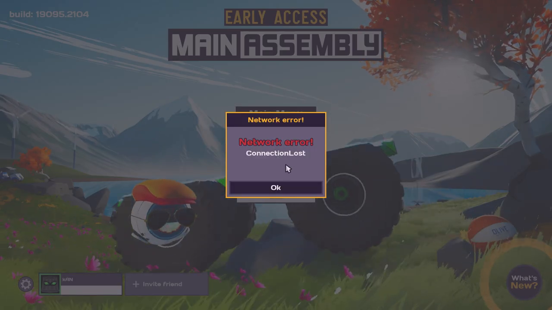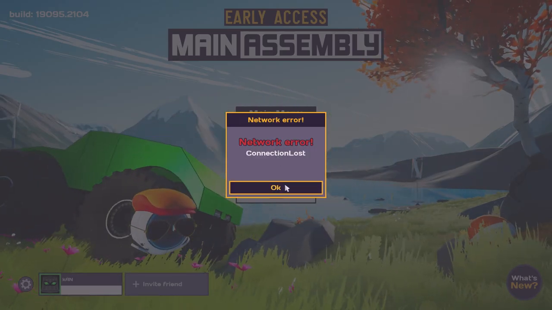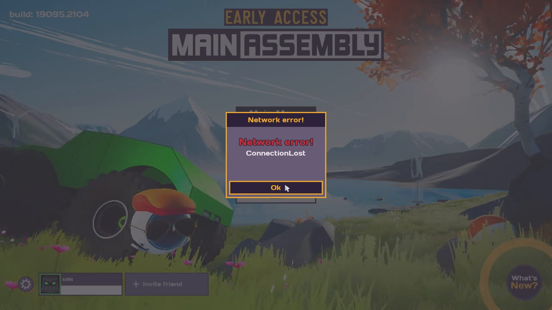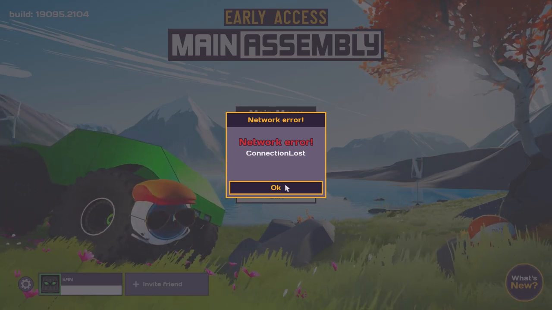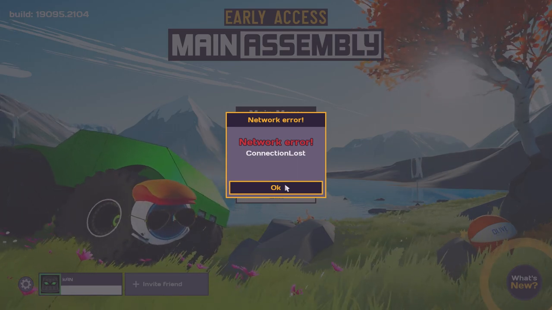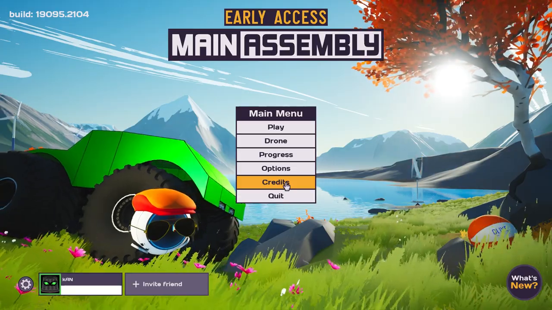The game crashed. The game just crashed. Your game crashed? No, good. It's good now. I just froze up for a long time. Mine says network error, connection lost. Oh, really? Kinda actually booted me to menu. Yeah. All right. I guess. Try again.